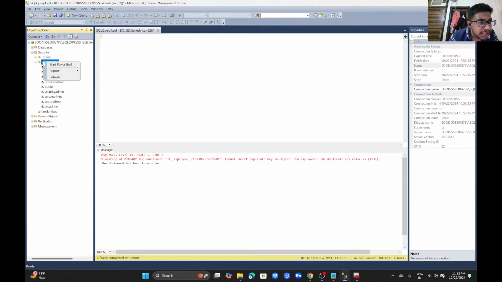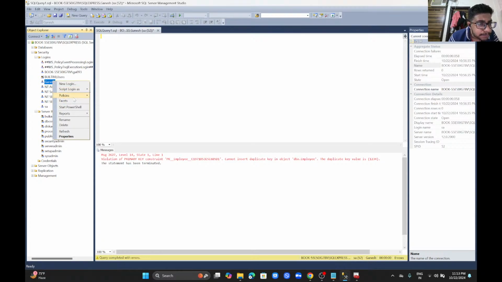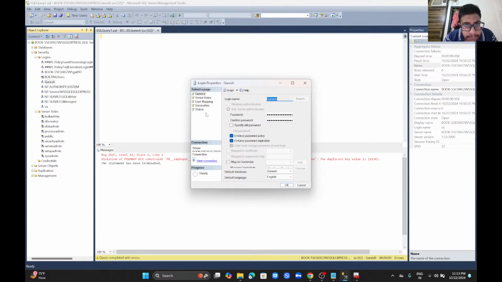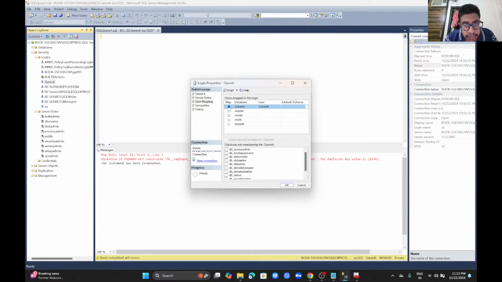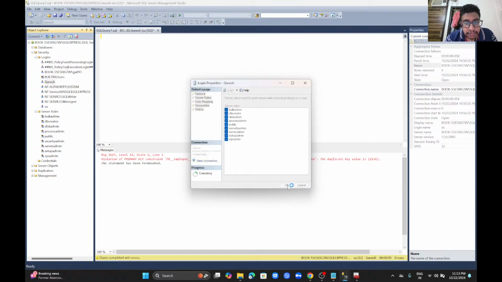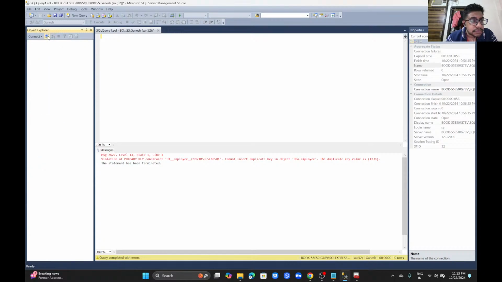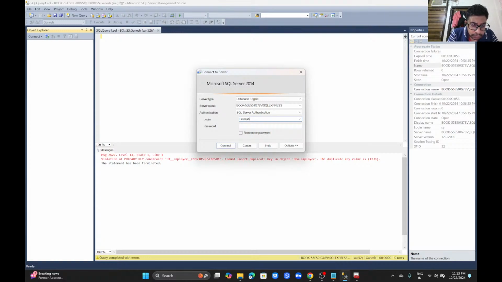Can map some security roles. So what it means is, check if you're logging in or not.